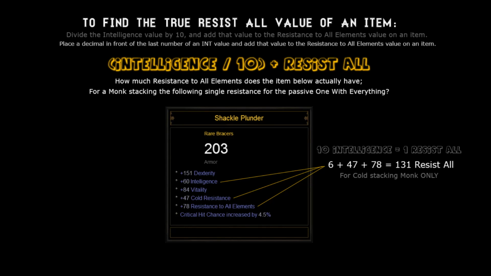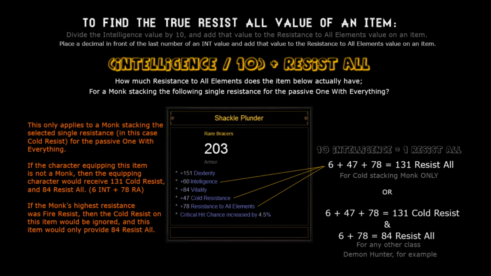Now, this only applies to a monk stacking the selected single resistance, in this case, cold resistance, for the passive one with everything. If the character equipping this item is not a monk, then the equipping character would receive 131 cold resistance and 84 resistance to all elements.